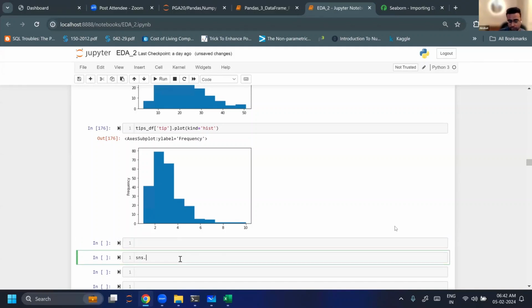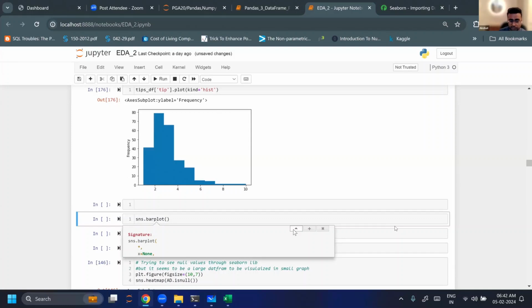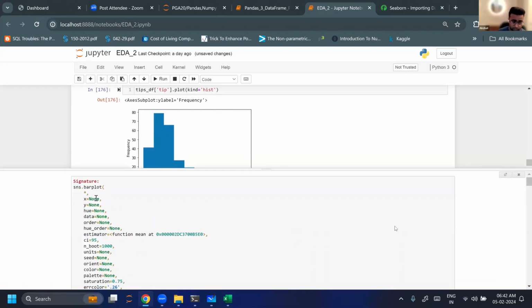We have the Seaborn object, and what plots can we make? We can make a bar plot. Let's first of all make a bar plot. In order to make a bar plot, there are some required arguments. You want an x and you want a y.